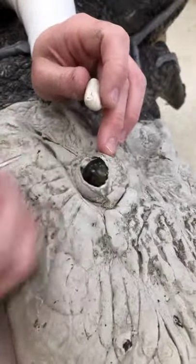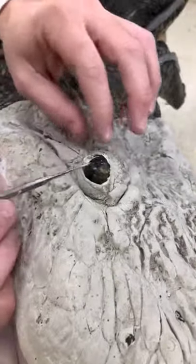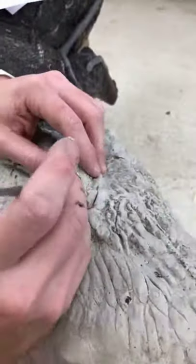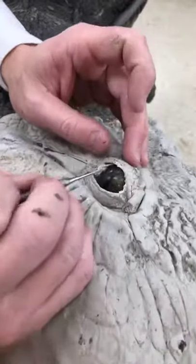So now I'm just going to set that. We know that the pupil sits vertical. I'm going to rotate the pupil just like you would with a deer or a fish or anything else. Manipulate that.